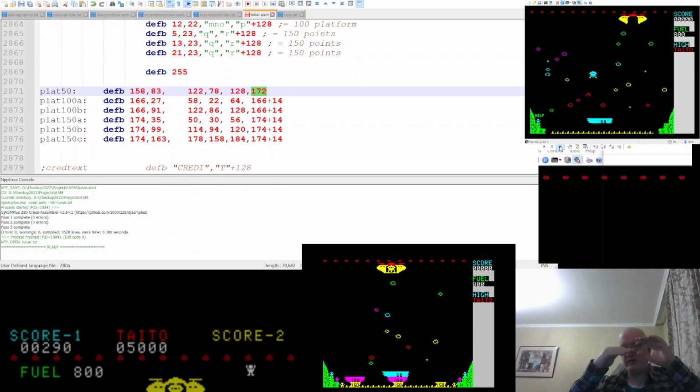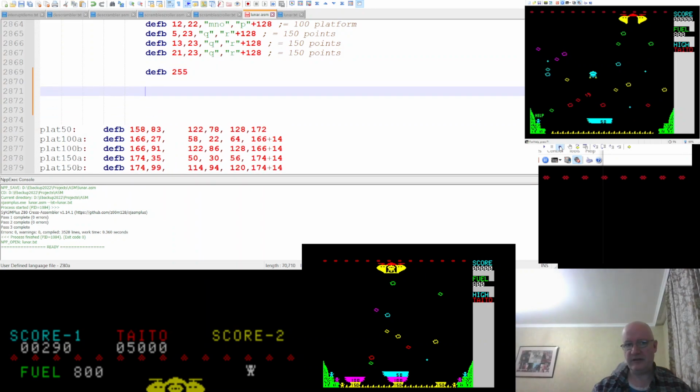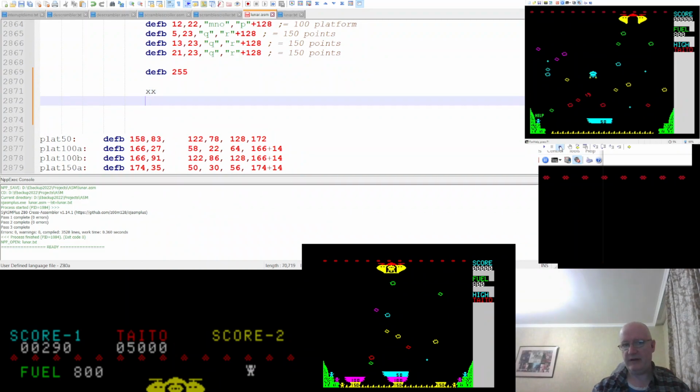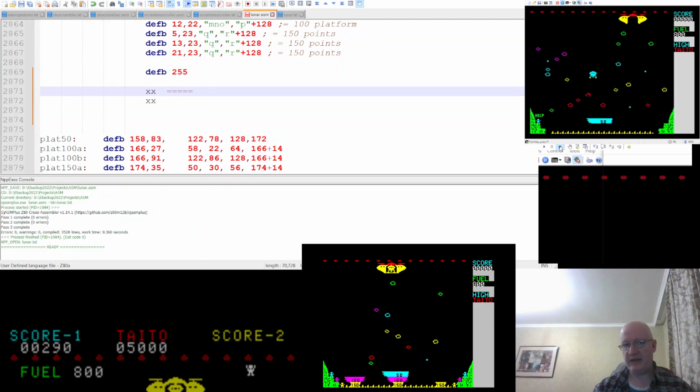So if the ship has gone, let's say, I'll try and illustrate it like this, right? So there's the ship. There's the ship like that, right? And then this is the platform. Okay. So right now, if the ship was there and it hit the platform, it would cause a collision, yeah.